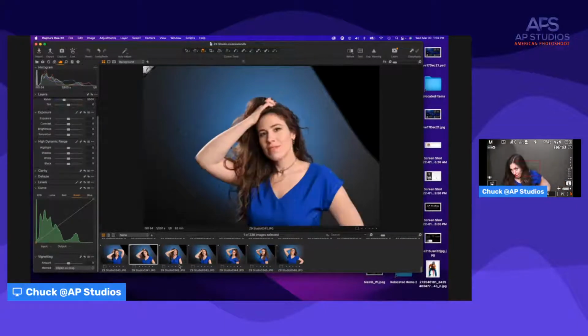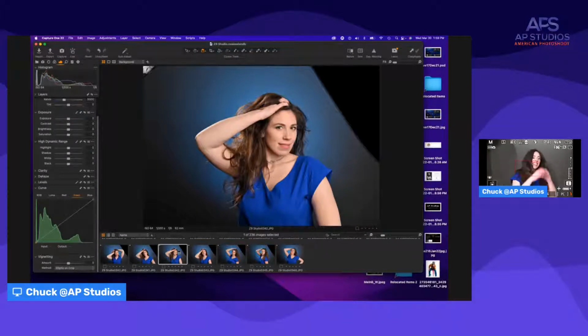Now we got to work on this, Amanda. We don't do this. No, we don't. And so I know it's difficult. Let's go to portrait mode for a minute.